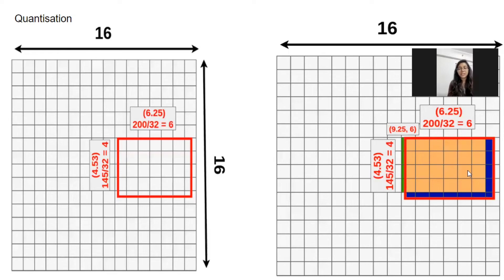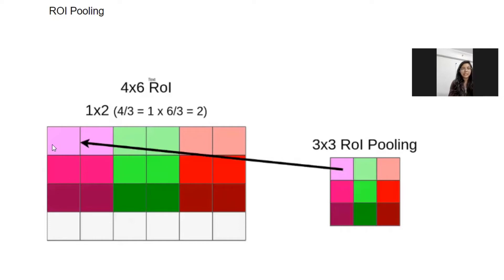Now, here comes the ROI pooling layer. After getting this region of interest with the aspect ratio of 4 by 6, we will get something like this. So this is our final region of interest aspect ratio of 4 by 6. Now, according to the next layer, which is a fully connected layer, we want our image sizes to be of 3 by 3. Now, again, it has to be downsampled. Now how it will work?